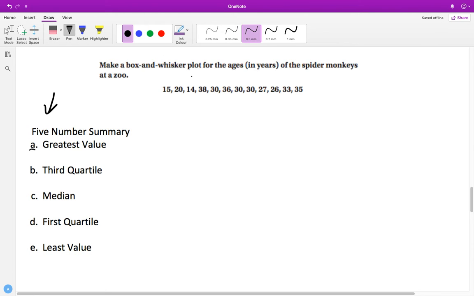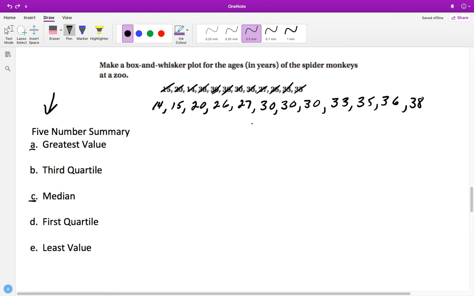The first thing that you're going to do is when you get your data, you are going to rearrange it from least to greatest. And the reason why we have to do that is we're going to find our median. So in order for us to find our median, we have to have it in order. So I'm going to go ahead and rewrite these out in order. You should actually pause your video now and put it in order from least to greatest, and then match it with mine at the end.